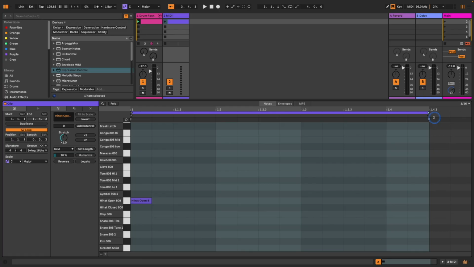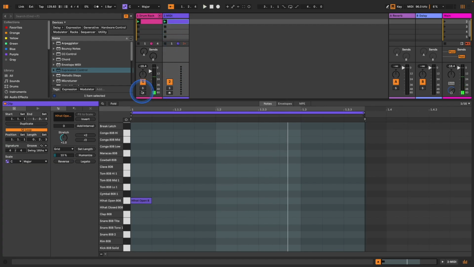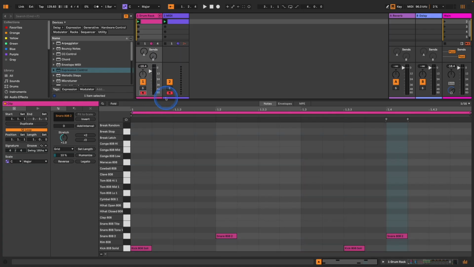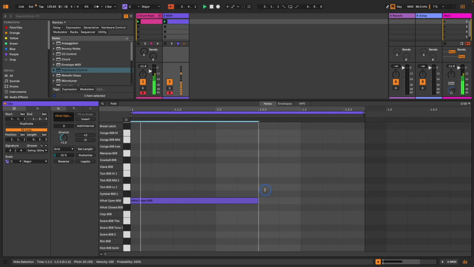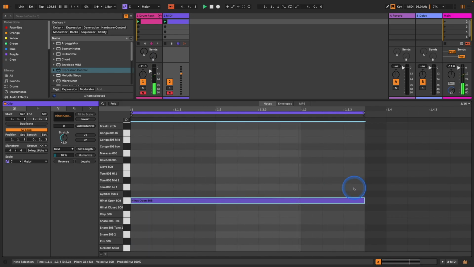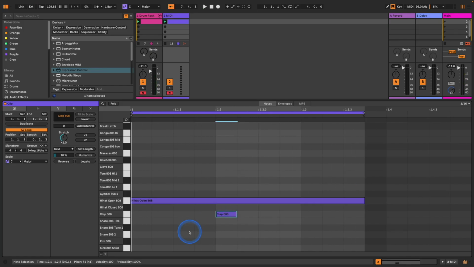And we're going to just pull this down by 5/16 notes. And now the other thing you need to do is turn off arm exclusive and arm both these channels. Let's add a clap.